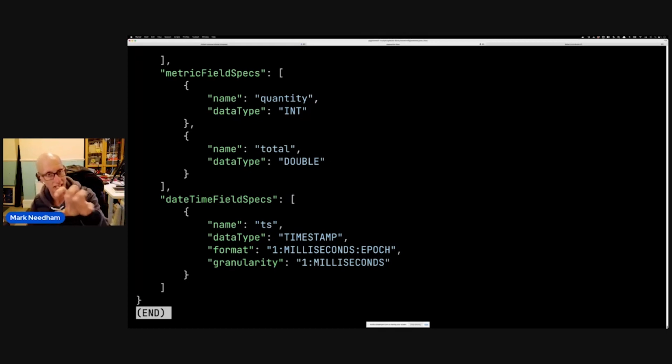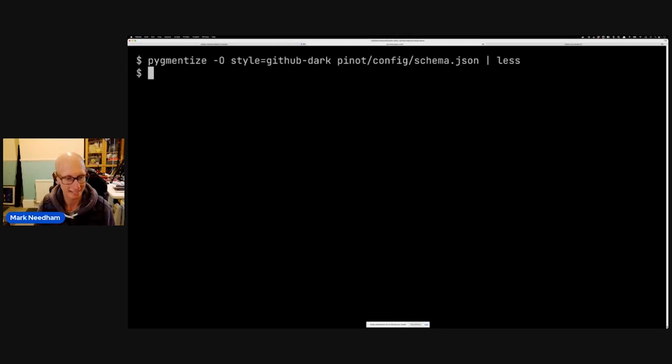together. I've got some historical data, maybe it's sitting in S3. I'm going to load that in. That would go into an offline table. I've then got a real-time table with the same name, and I could do a query of the two together. The use case for doing that would be, imagine in our pizza shop, I've got all the data that happened for the last 3 months. I want to load that in so I can compare what's happening now with what happened then to see, are we doing better? Are we doing worse? Is there a problem somewhere that we were not experiencing before? So again, it's helping me to make decisions in the present by looking perhaps at data that happened in the past. So that's the schema, and then we can do the same for the table.